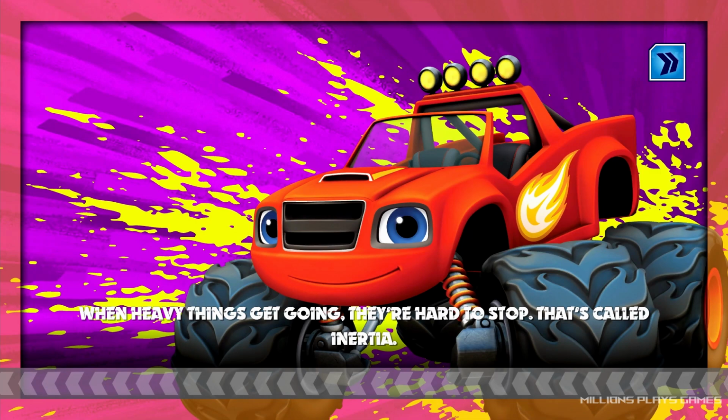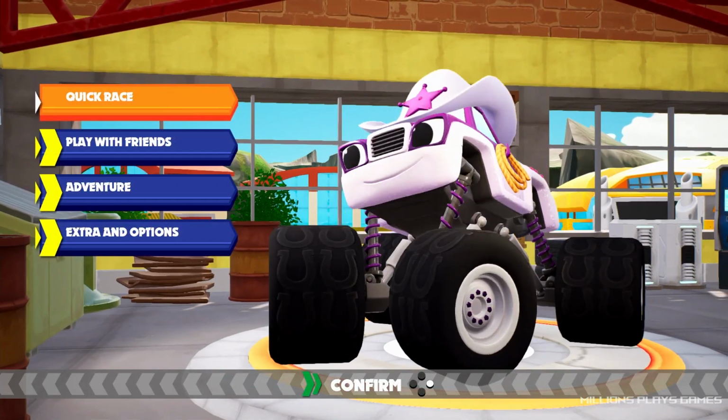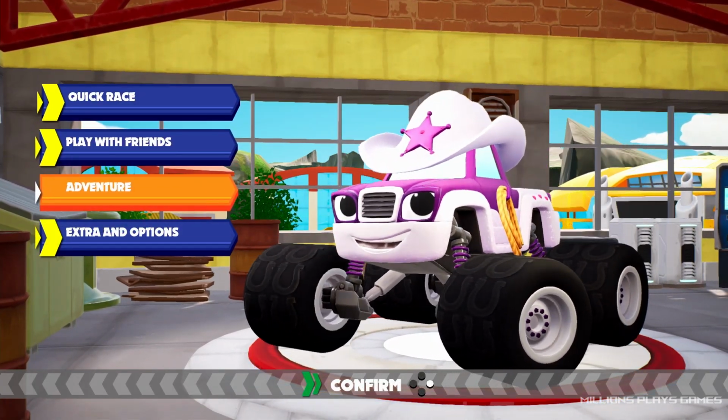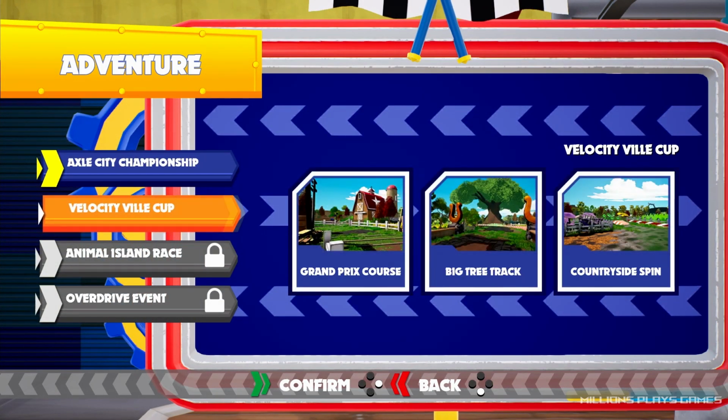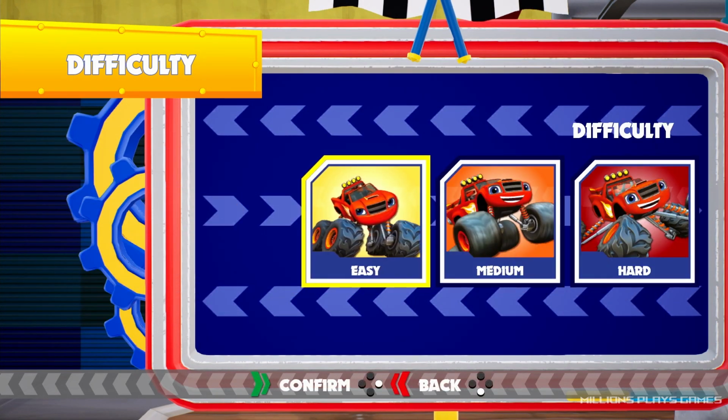When heavy things get going, they're hard to stop. That's called inertia. Quick race. Play with friends. Axel City. Velocity Bill. Medium.